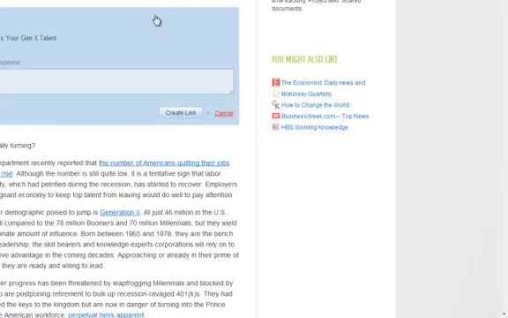So what I can do from here is I can post to Tumblr. I could tweet it, I could email it, I could Facebook it, send it to Evernote, Instapaper, Read It Later, LinkedIn. One of the things I like about Feedly is it gives me all these options, but I have it set up. I like to post to Tumblr. So what I'll do is I'll write a quick post here after I've read the article.